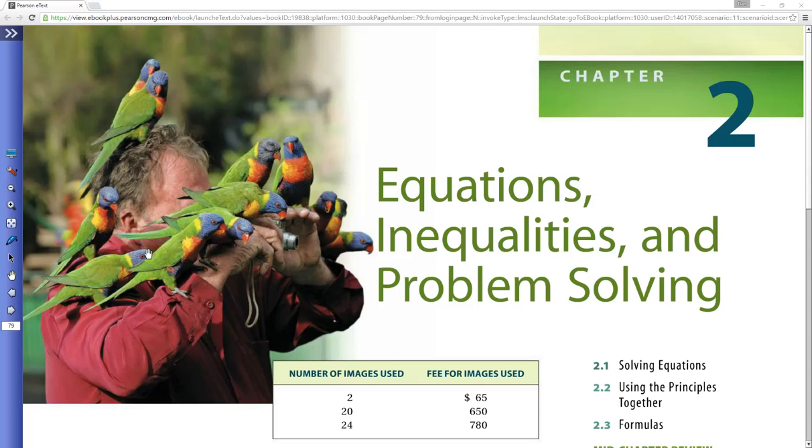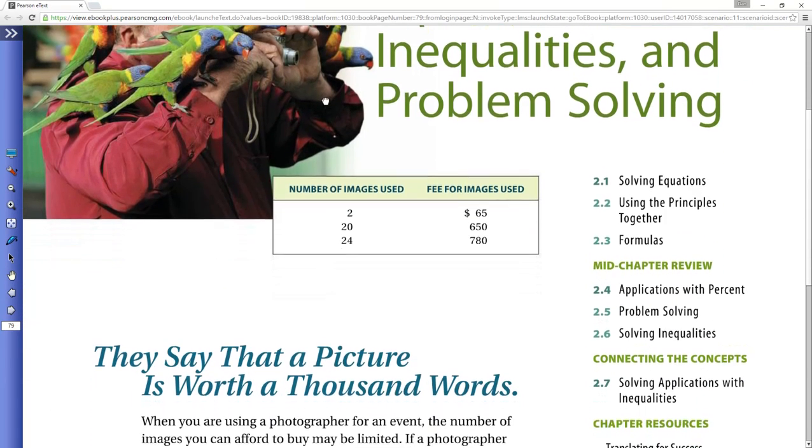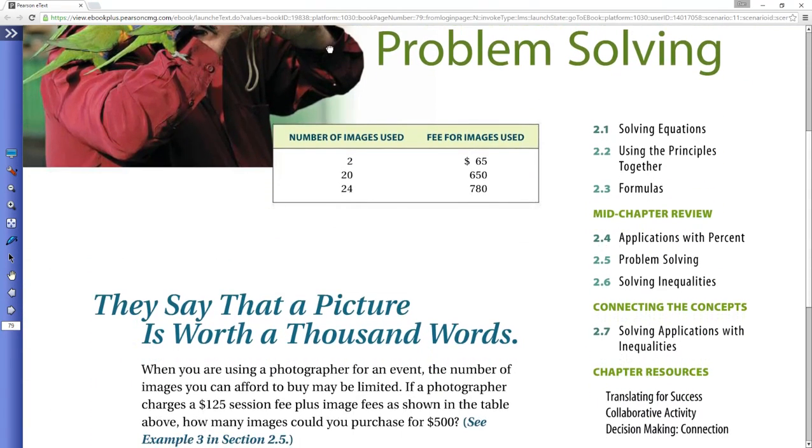In this chapter they talk about equations, inequalities, and problem solving, which will get into some word problems and applying algebra to solve word problems. Though when you first start this, it's easy to say you probably have other techniques to derive an answer to that, which is good. A lot of times we will start with things like that to make sure that when you're translating it, you can tell if you got on the wrong path by not being able to solve that problem.